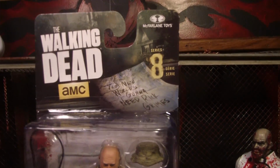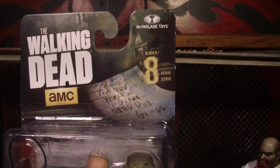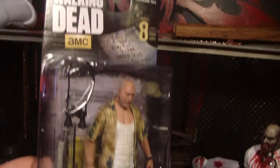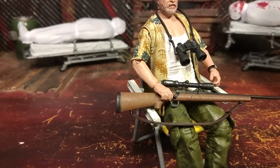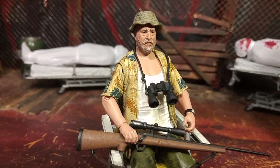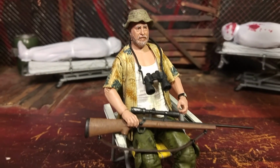The box is kind of plain. It's got that little note that Abraham wrote to Rick and Morgan found the note. It's kind of a plain box. Kind of wish they had the pictures of the actor on there, but oh well. Let's open this up. So there's Dale, and he is awesome. I love this. I love that you can set him in his little lawn chair. He's got his binoculars. He's got his rifle, his hat. This is like everything you need for Dale.